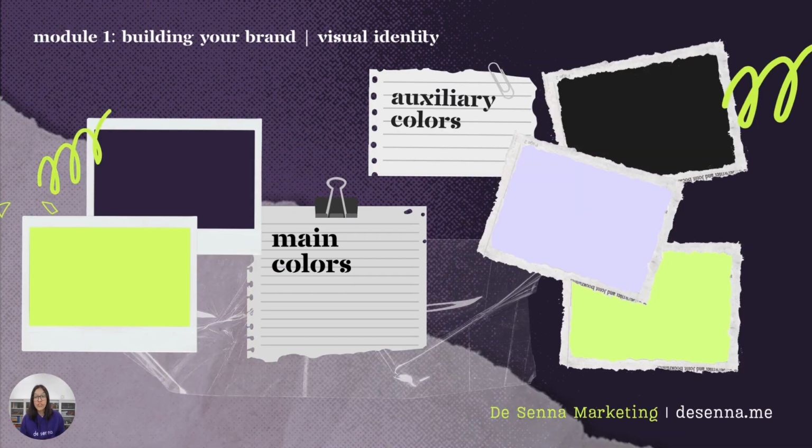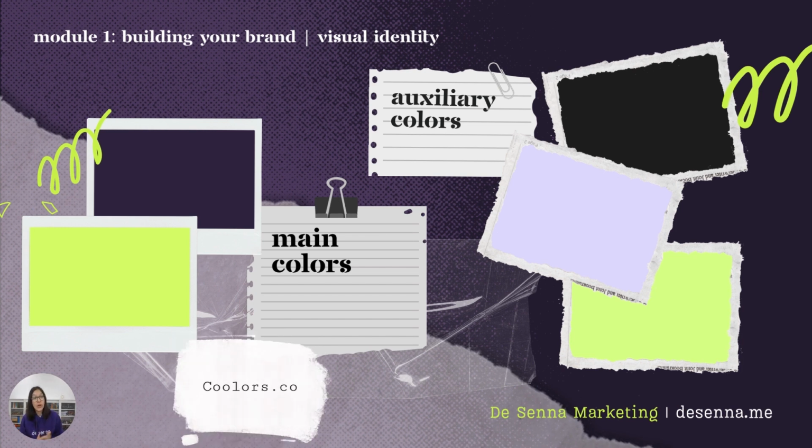Decide which colors will serve you as primary brand colors, ones that define your core brand identity, and which ones will serve as auxiliary or accent colors. This way, you always know how to apply each color appropriately in different situations. A tip to make this job easier is to use Colors, which is an online platform that allows you to create and save your color palettes.